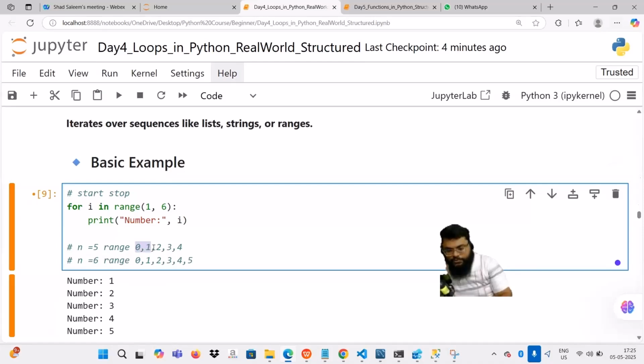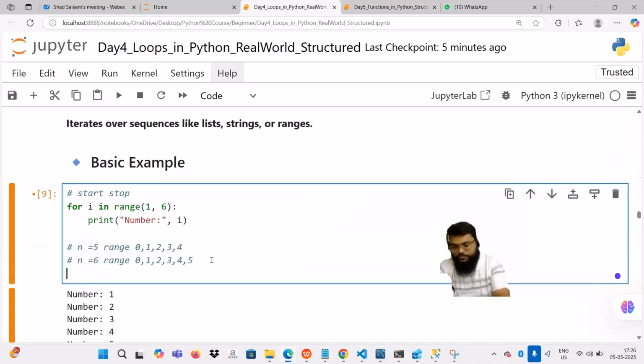How many numbers are there? 1, 2, 3, 4, 5. So this count of numbers matches n equal to 5. Whenever you mention the value of n, it starts with 0 and ends at n minus 1.